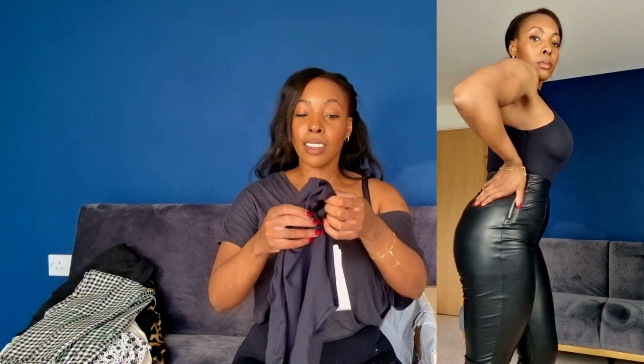I mean, these tops are just so versatile, and I see them on other people and they look so nice and chic, and then when I put them on, it's not even just side boob, it's got the crease of the armpit as well, so you just get that look under there, and you're just like, oh, I just want it to work for me the way it works for everyone else. So I'm just praying that today when I try it on, it works, but we'll see.